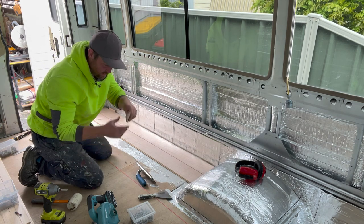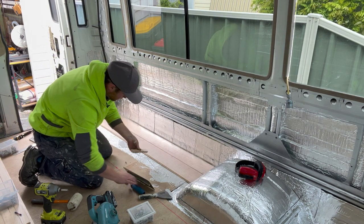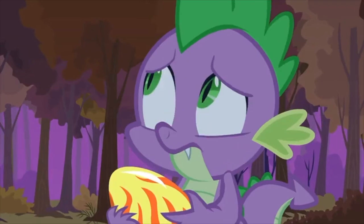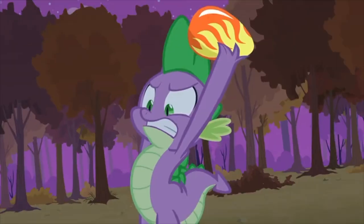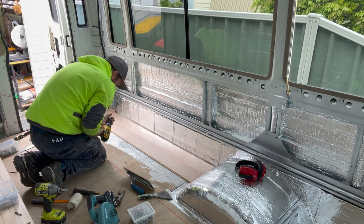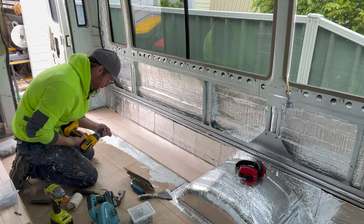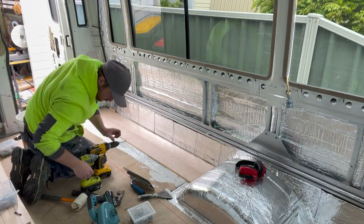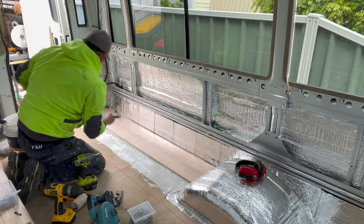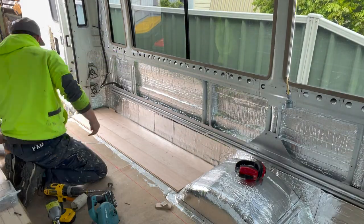So now I use the offcuts. Hopefully this offcut's large enough and I'm not gonna smash it to pieces. Smash it!